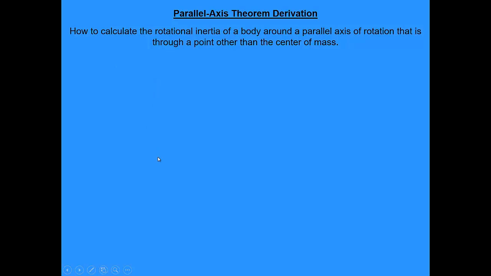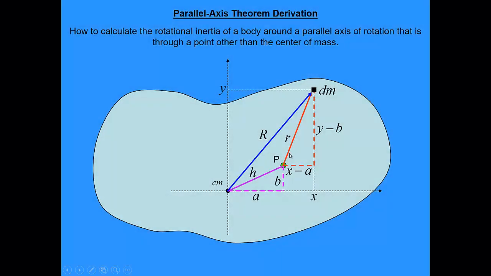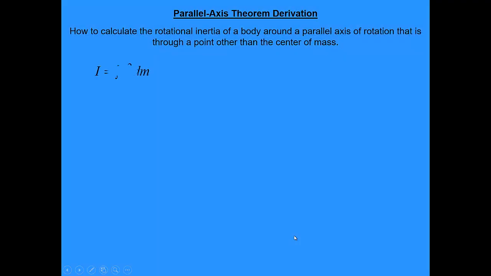But if we look back here, what is r squared? Well, there's a little right triangle here. So couldn't I rewrite r squared as (x minus a) squared plus (y minus b) squared? Couldn't I do that? See that little right triangle in the original diagram? And this is all inside of the integral, so these big brackets keep it all inside the integral.